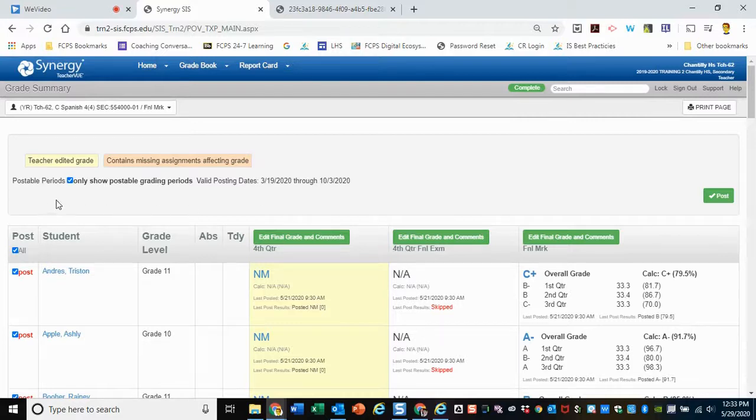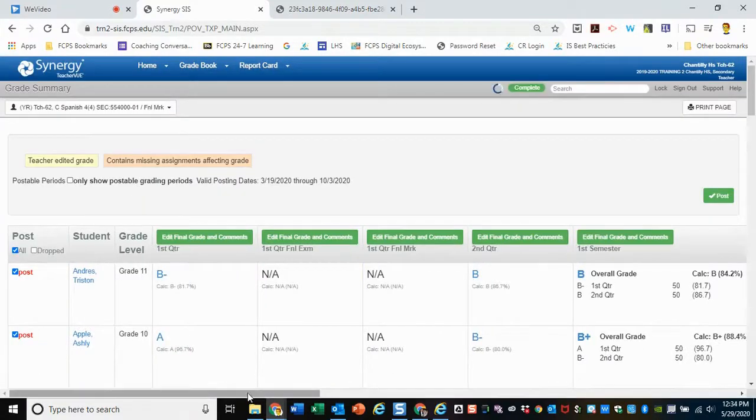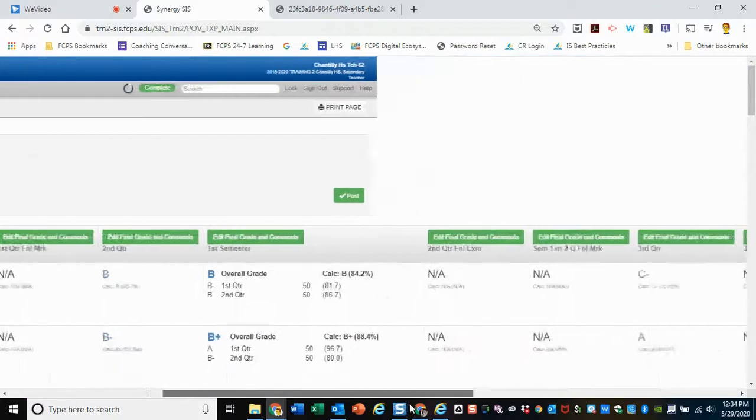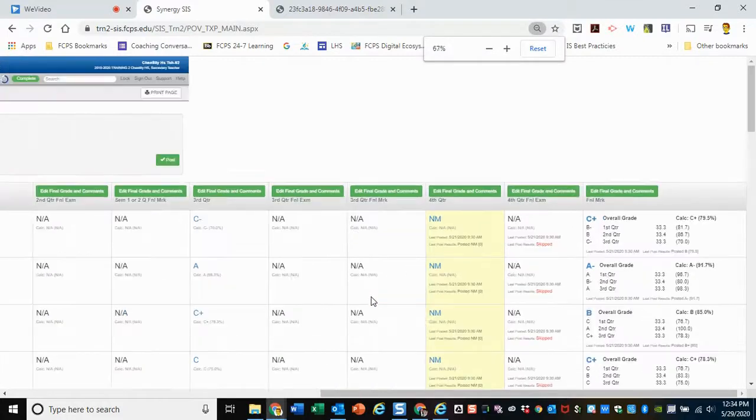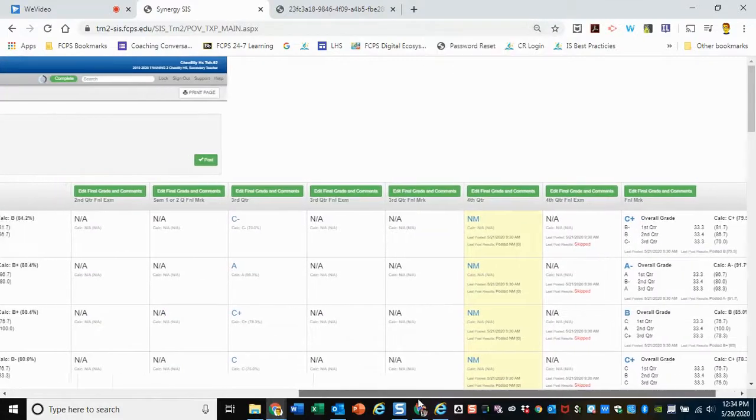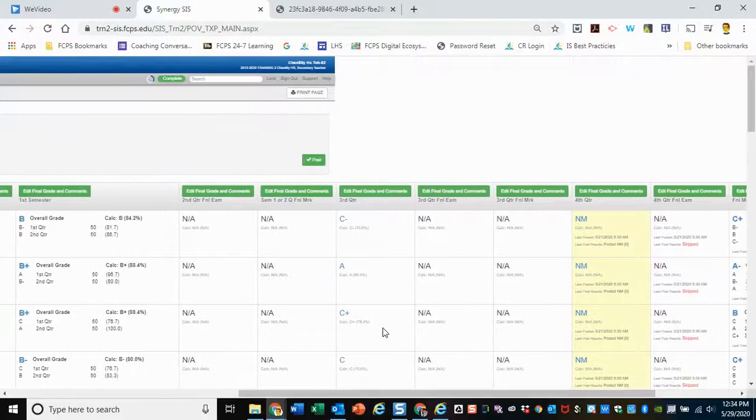You can also do that through SIS by unchecking this box to only show postable periods. This allows you to see their semester grade and now their overall grade. I'm going to shrink this a little bit so that we can see both on the screen at the same time.